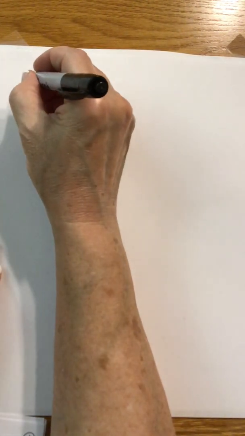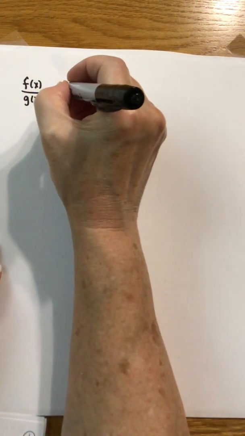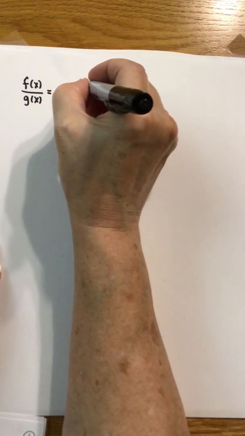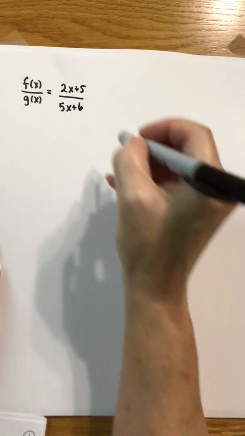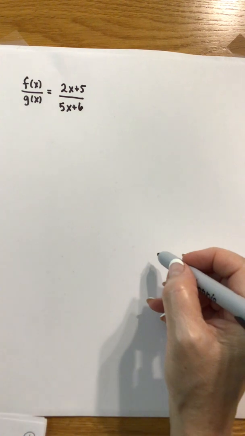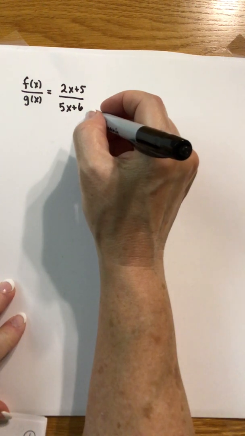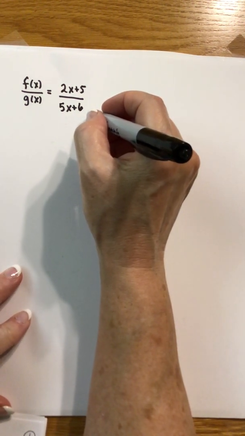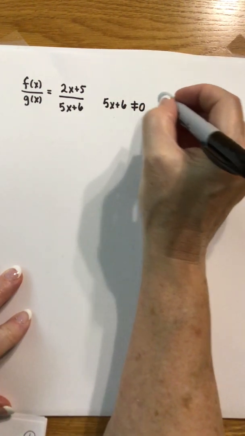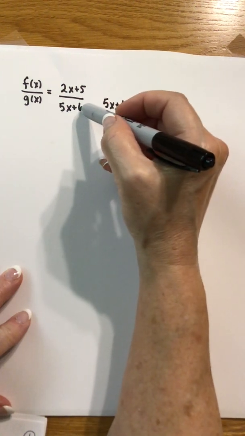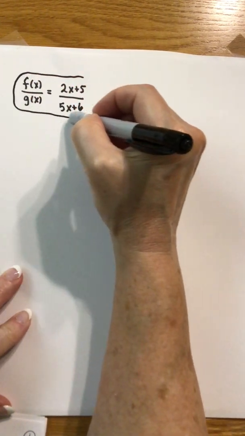So we're looking at f of x divided by g of x. So our f of x again is 2x plus 5, and our g of x is 5x plus 6. So now we do have a restriction to consider. We've got a quotient, and the quotient has in the denominator 5x plus 6, but we know that the bottom of a fraction, the denominator, cannot be 0. So 5x plus 6 cannot be 0. The other thing is these won't factor any further than what they are, so they won't cancel out anything. So that is just what our quotient is.